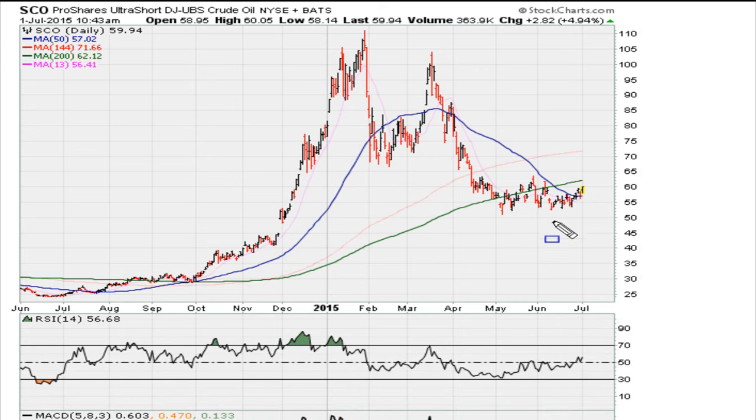On the daily chart, we see an opportunity here. I'm going to use this recent daily closing high - it's just an arbitrary number - and that is at 59.26. You can hold on to this instrument as a way to short crude oil as long as it is above 59.26, or let's put it this way: as long as you are not down more than 5%. So it's a risk trade - you're playing the possibility that crude oil goes lower, and you want to have a stop at some point. If this is correct, it suggests we should be seeing this move higher, probably to initially test this recent break at about $80 - that would be my initial price target. So it needs to hold above 59.26, and we also need to see the USO move back below 30.90.